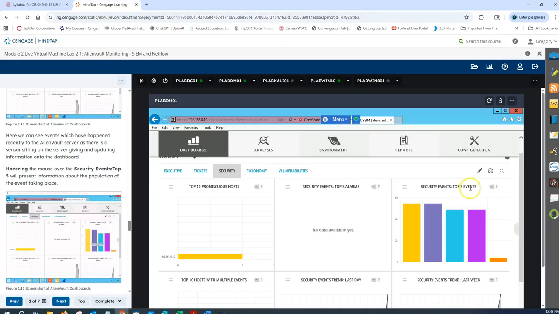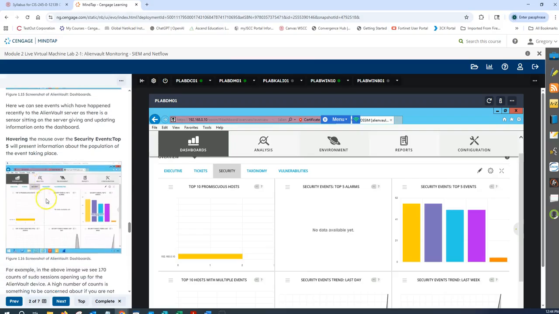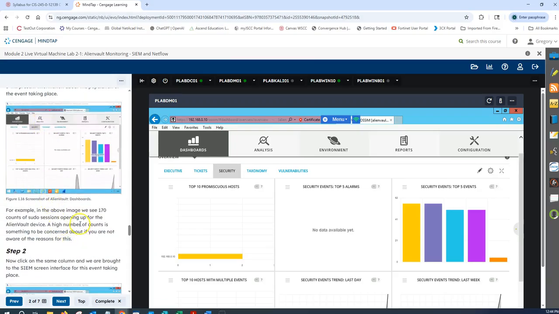Okay, so we can hover over each one and we can see the information that these graphs represent. For example, in the above image, we see 170 counts of pseudo sessions opening for the Alienvault device. A high number of counts is something to be concerned about if you are not aware of the reasons for this.